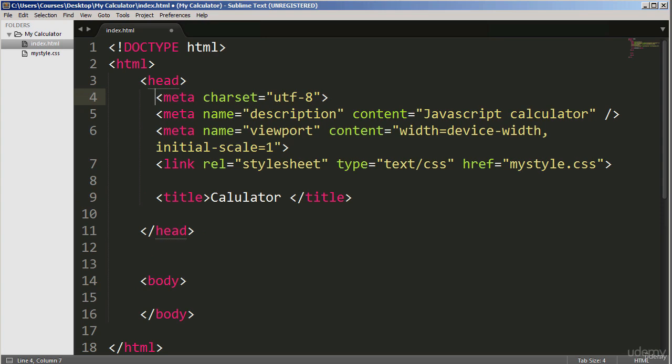The charset attribute specifies the character encoding for the HTML document. Line 5 is another meta tag with the attribute name equals description. And we've also got another attribute here, content equals JavaScript calculator. So this is descriptive of the document.